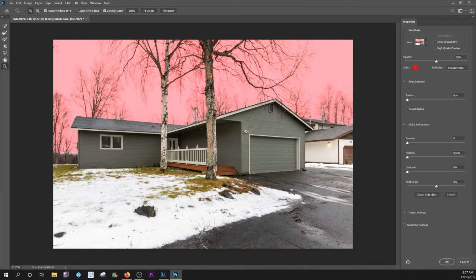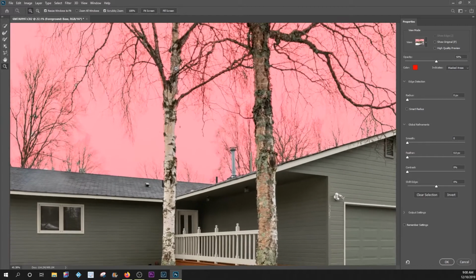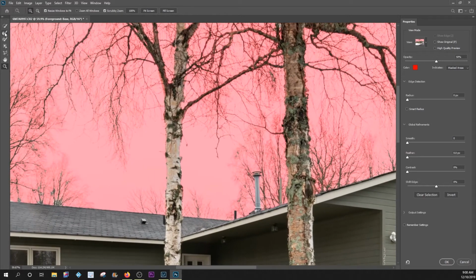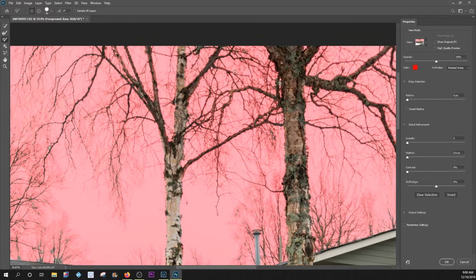Okay, so we'll see how this does as far as whether it uses too much, because sometimes, especially with birch trees, depending on where you live, the color of trees that you have, these being primarily that whitish yellow color, sometimes it does bleed over into the trees quite a bit, and if it's too noticeable, then I will take the time to do a little better job as far as selecting the trees and the tree branches.